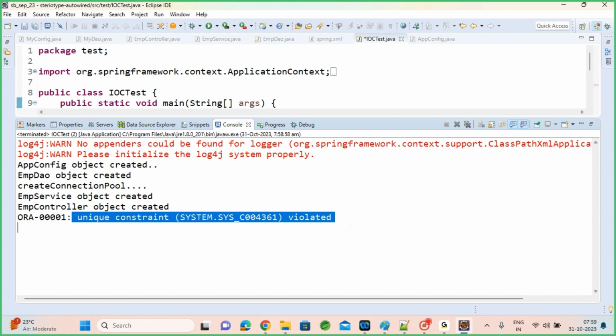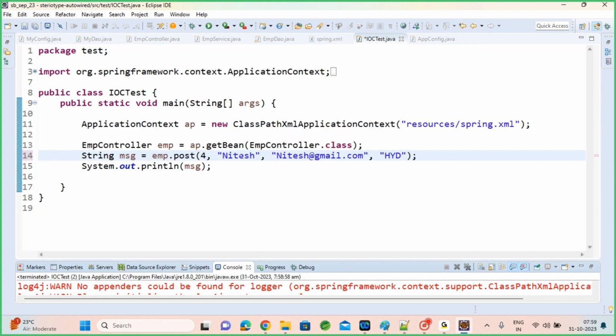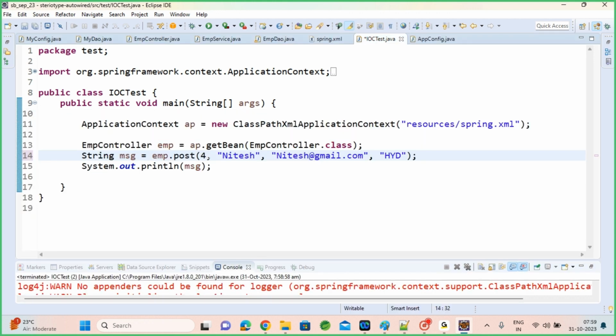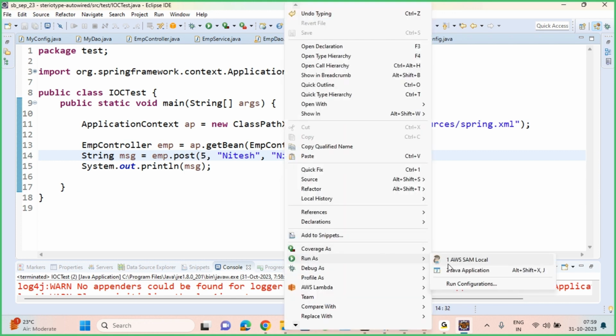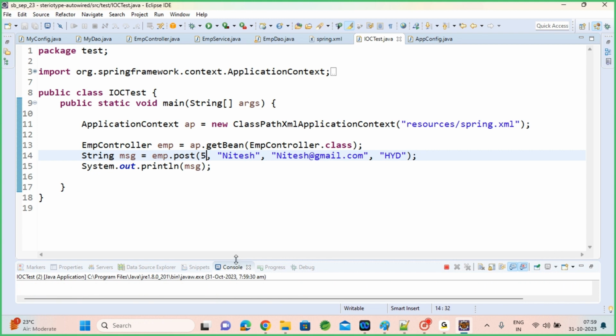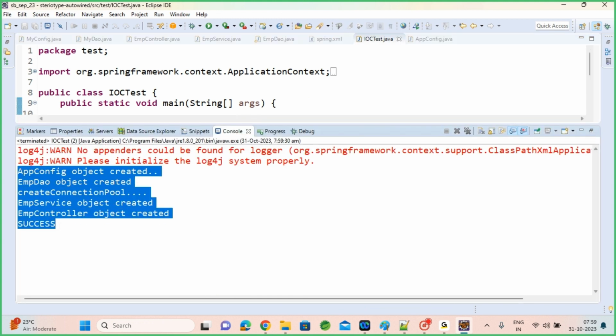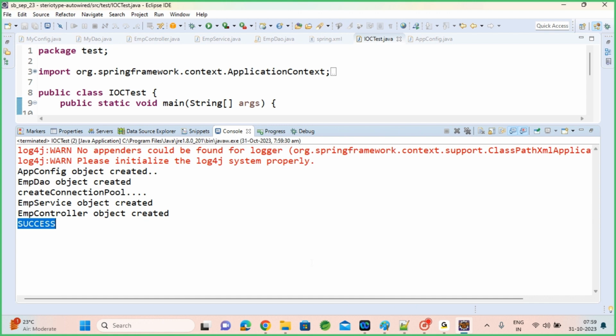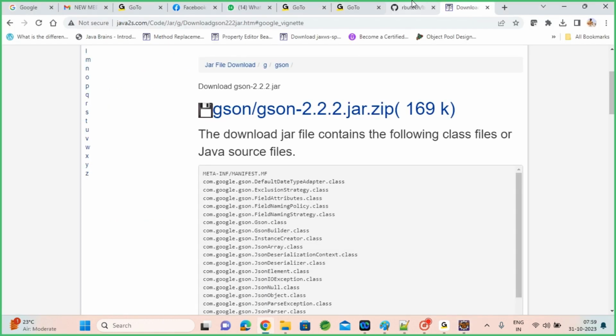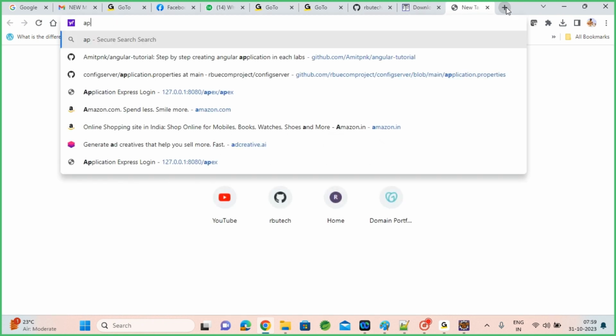Okay, finally I got an exception message. Record not inserted, unique constraint violated message I am getting. The reason is the same primary key I used for the other user. Finally you can say success. So you can verify.